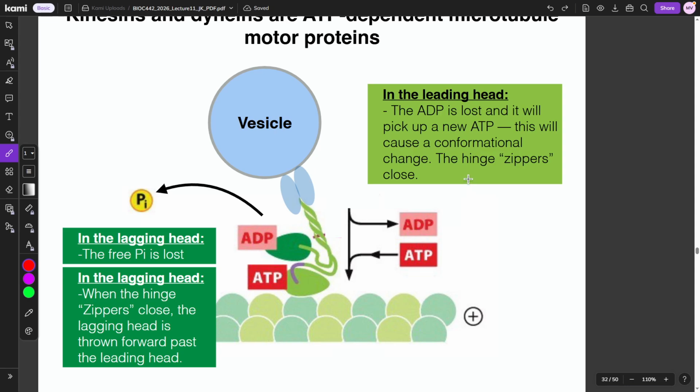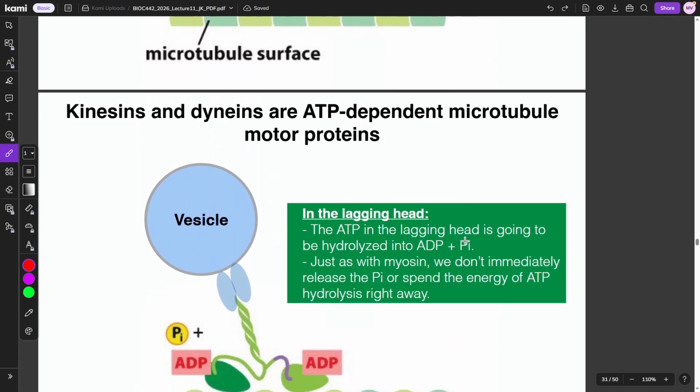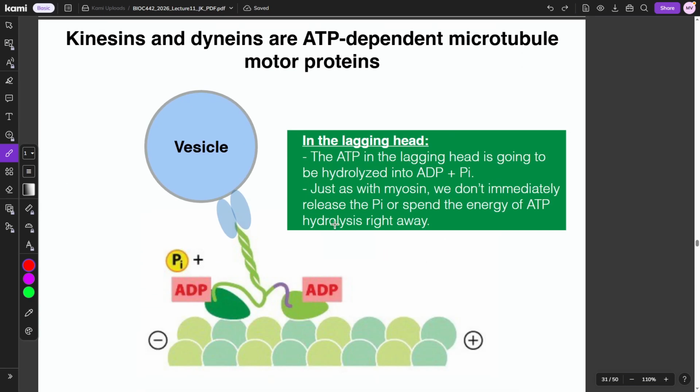I think this is probably actually a better showcase of how the mechanism works, because it's actually very similar to myosin and how it works. So again, just going through each slide individually very briefly. I know I said I wasn't going to explain it, but I think these slides do a good job of showcasing the intricacies of it.